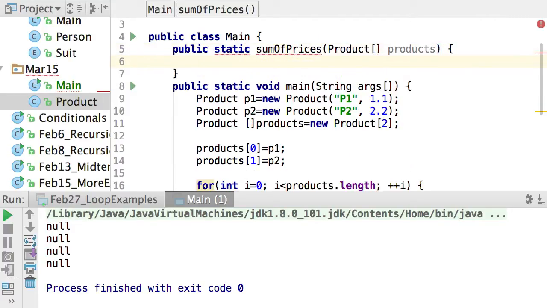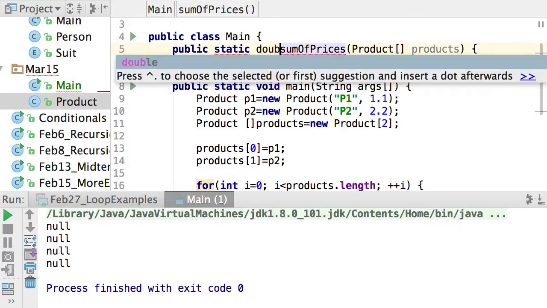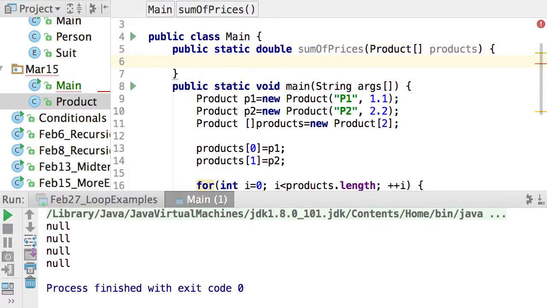How can we sum the prices of all the products in an array? What do we do? This is one of the standard patterns: do something with all the elements of the array. What would we do?